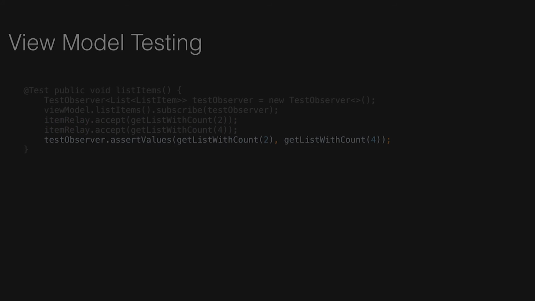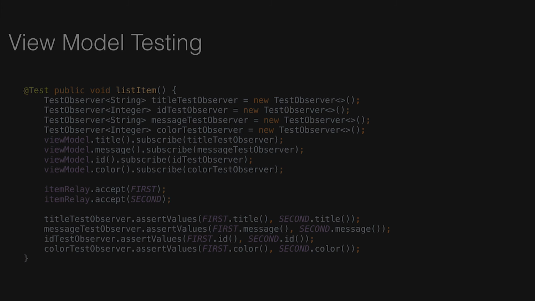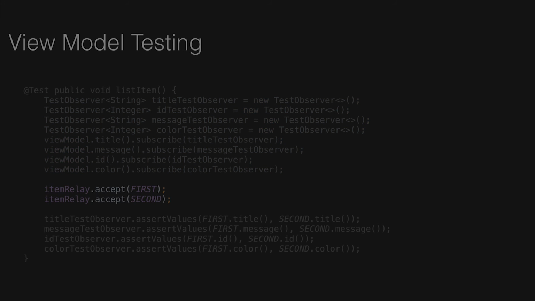See, when I don't have it extended, I can't see the next slide, and I don't realize that I have these all highlighted in sections. And here's our more complicated one, which again is basically the same thing, just times 4. We initialize everything here. We subscribe to our view model with our test observers for each property. And then first and second are just two static list item instantiations that I have defined in the test class, and I'm emitting them. They have slightly different titles, slightly different message.